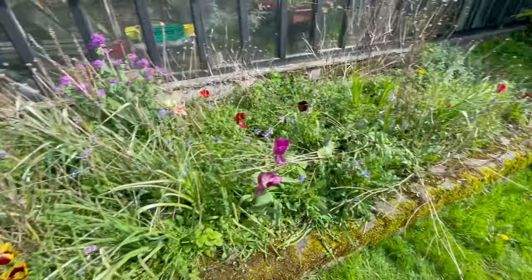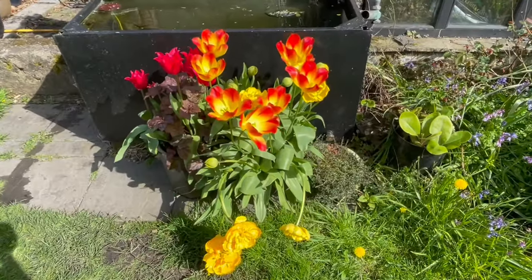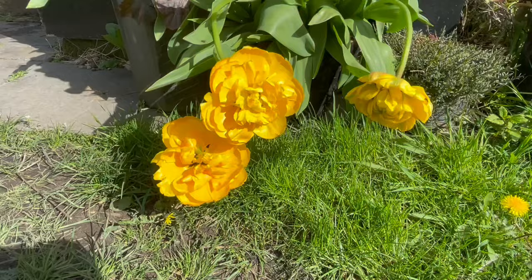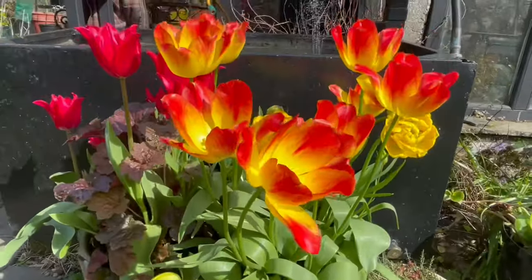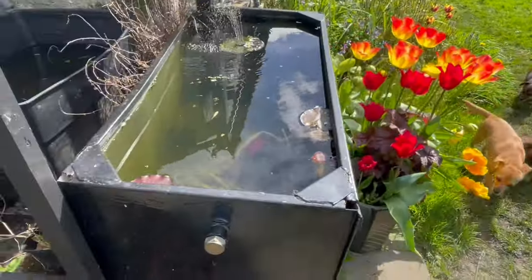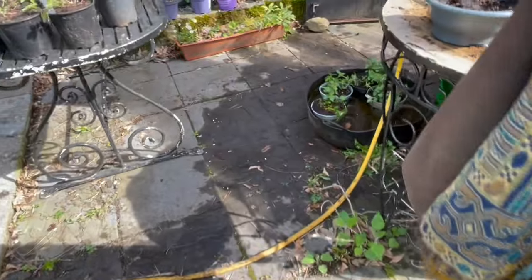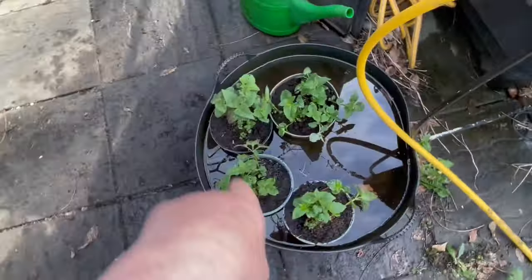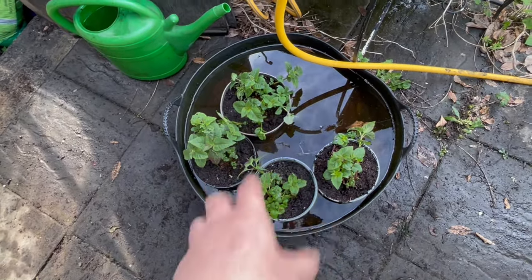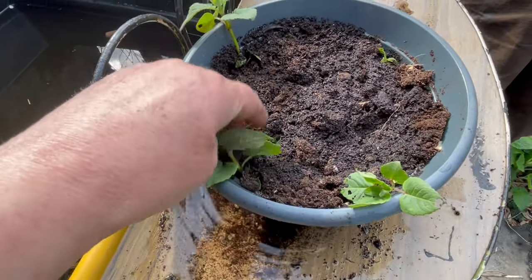I'm transplanting pots and plants. This is so spectacular. Look at that. Get my body out of that. But isn't that just spectacular? Those yellows and those fiery oranges. Absolutely lovely. The water lilies are coming up. They've got a beautiful dark colored leaf to them. But I bought this plant as one plant for like €4, and I've just divided it into four and potted them on. And these are some babies that might or might not last.